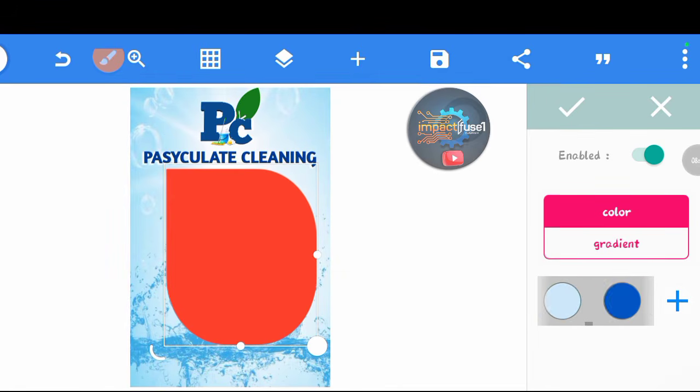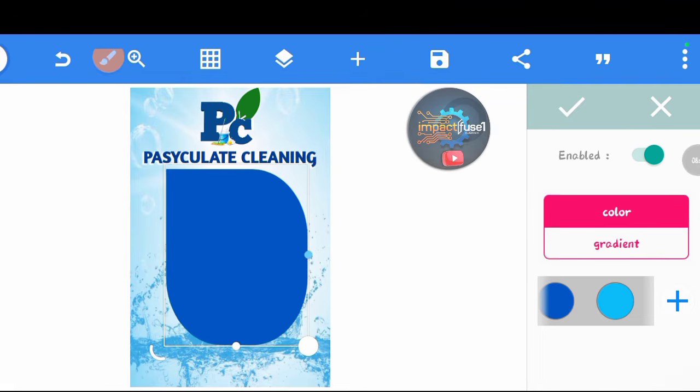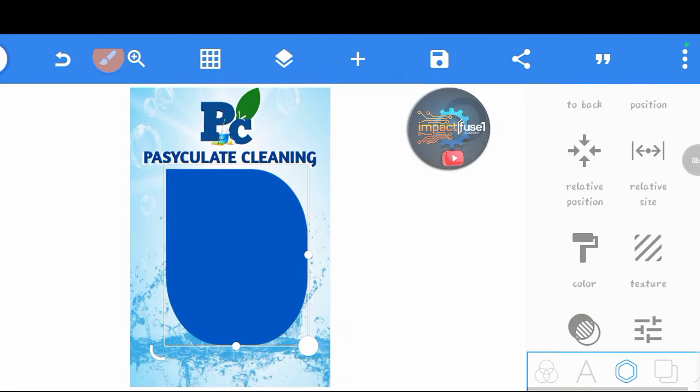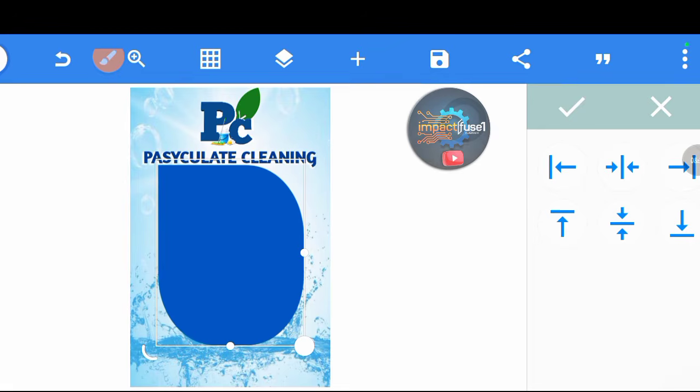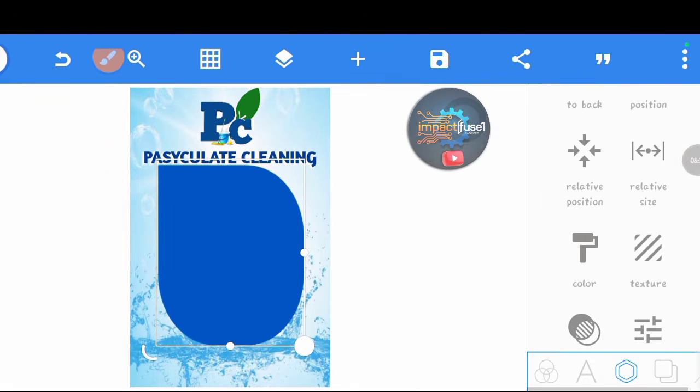Okay, make sure that you maintain the principle of uniformity. You can still equally use this color, which is very good, so that we can now keep our text on white. So we keep it at this level now, and we make sure that it is at the center. Make sure that it is center, not mid center, just center.